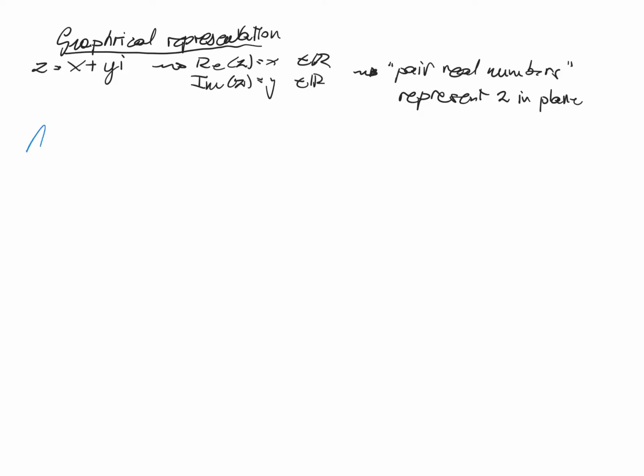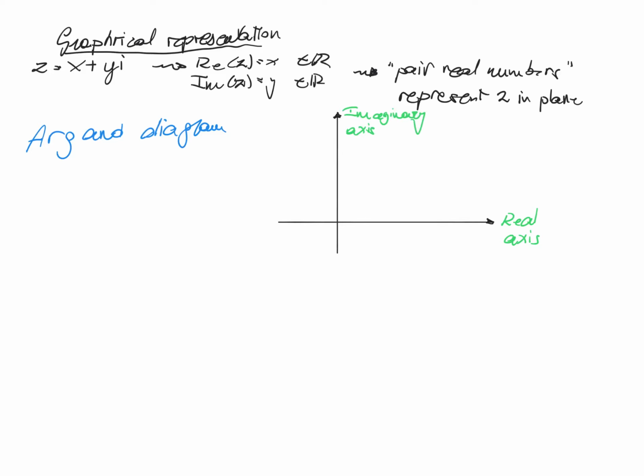This graphical representation is called an Argand diagram. It just plots the complex number in a plane. So you have a plane, you have an x-axis and a y-axis. In this plane, the x-axis represents the real part. It's the real axis, and so we will indicate the real part of the complex number on this axis. The y-axis will correspond to the imaginary part of the complex number.